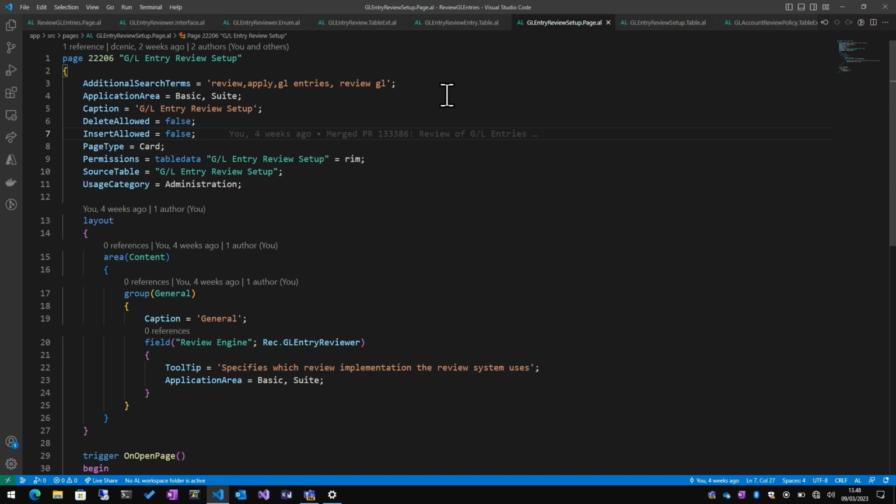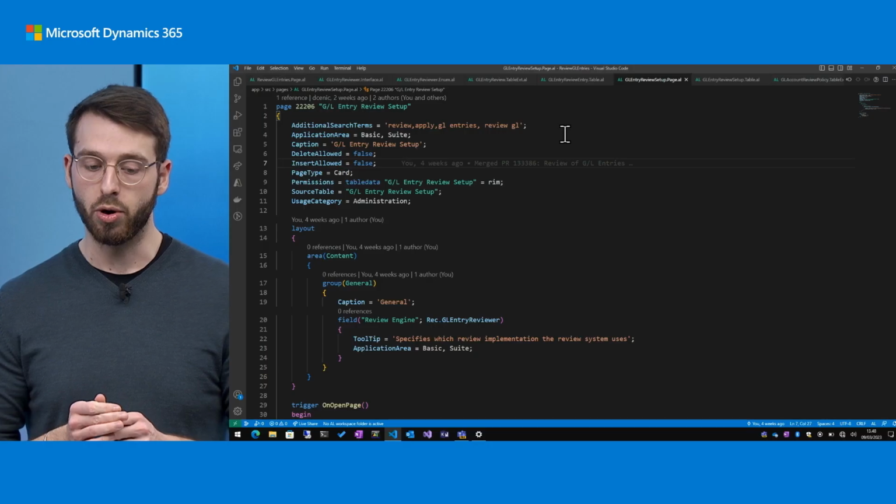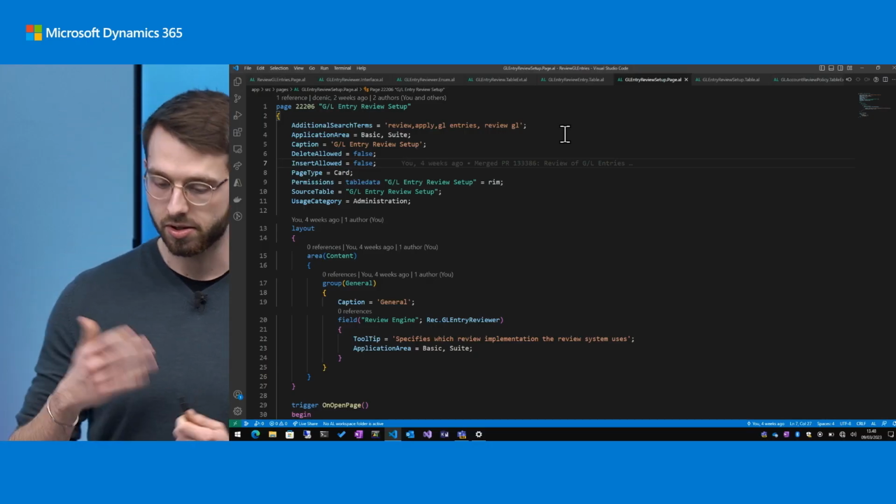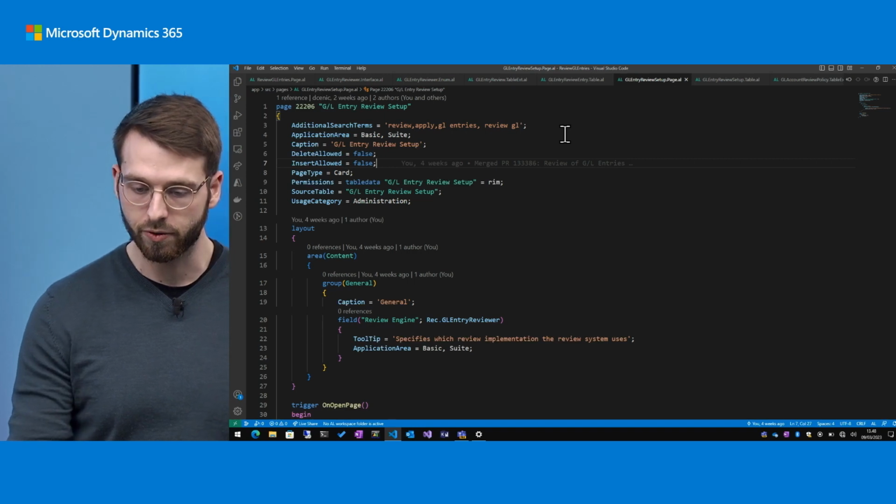And this page is an administration page where you just select from a drop-down which implementation you want to use. And that happens on the first time you launch the page if there are more than one implementation, which is the default implementation, of course.